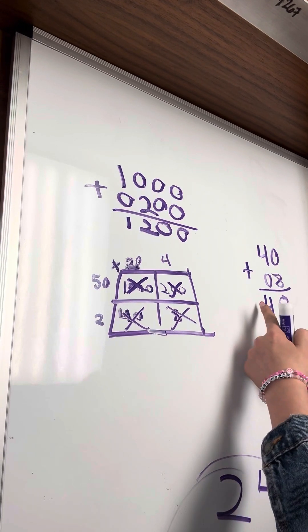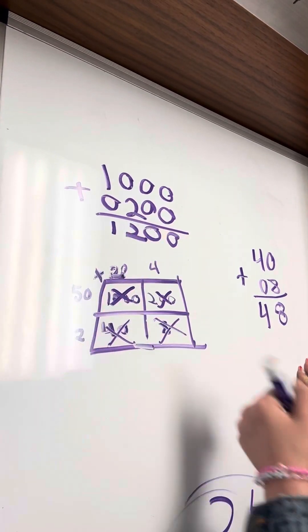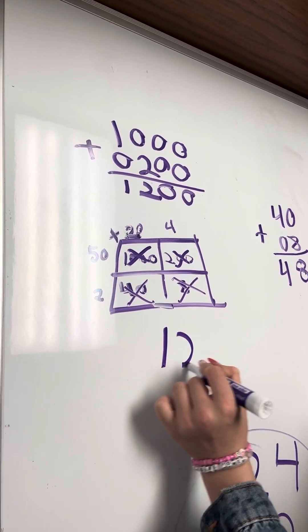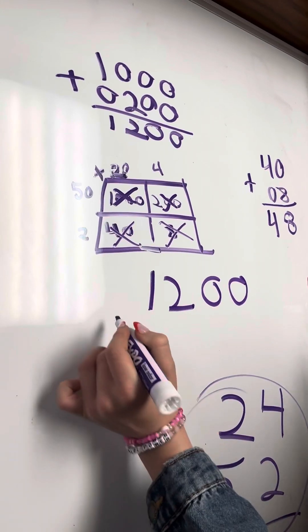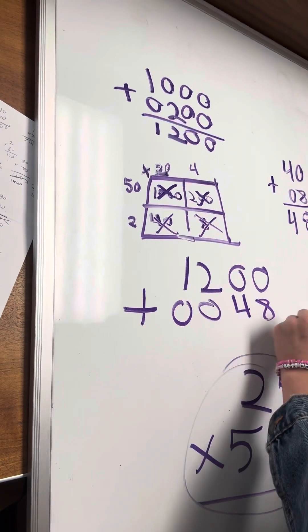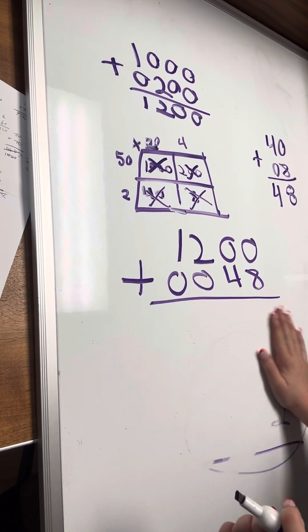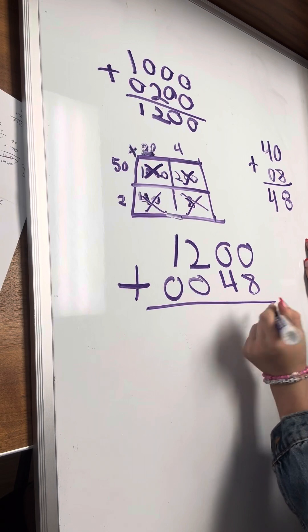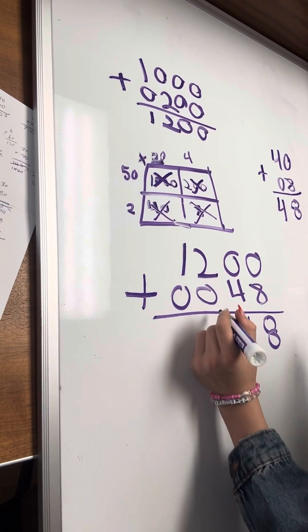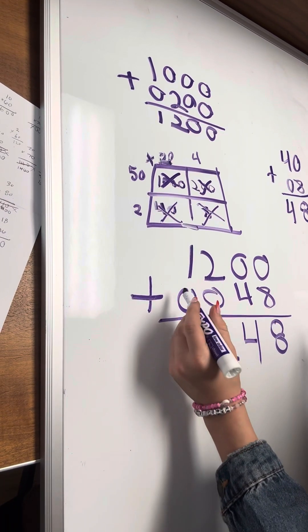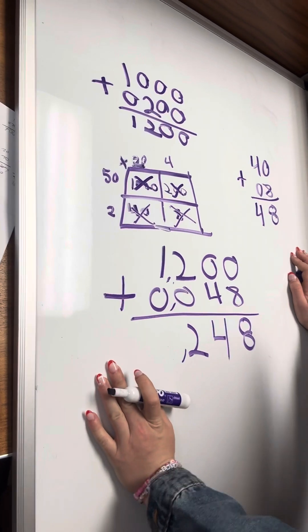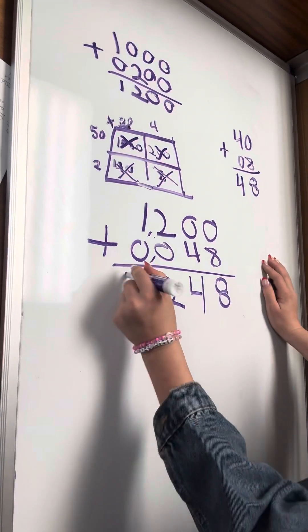Now we have to add both of these numbers together now that we know these answers. So since we don't have two numbers in front of these, we're going to put them stacked up like these numbers. And we're going to come down here and do 1, 2, 0, 0. Now we're going to add, and we're going to do 0, 0, 4, 0. Now we're going to do 8 plus 0, then we're going to do 0 plus 1, then we're going to do 2 plus 0, then we're going to do 1 plus 0. And now you have your answer.